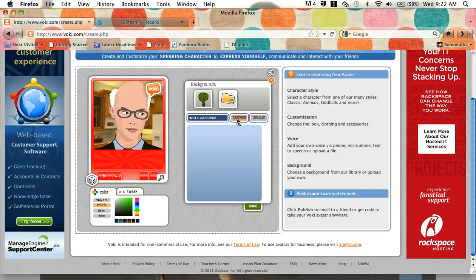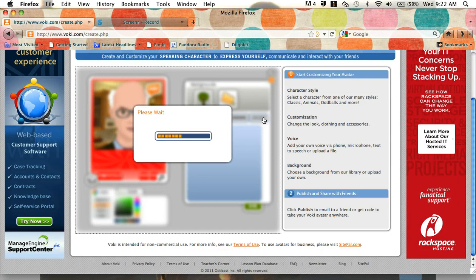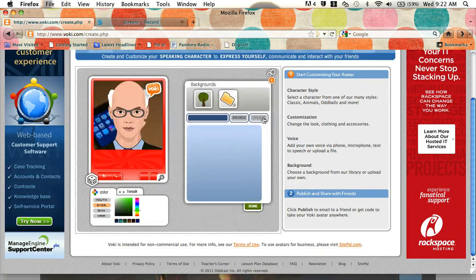of your Voki. Now after you browsed for that picture, you would then upload your picture. And as you can see, now Ben Franklin is hanging out with an iTouch. Now I don't know that that's really appropriate for our historical project either, but you can see that just by browsing for the file and uploading it, I now can create my own customized background for my Voki.